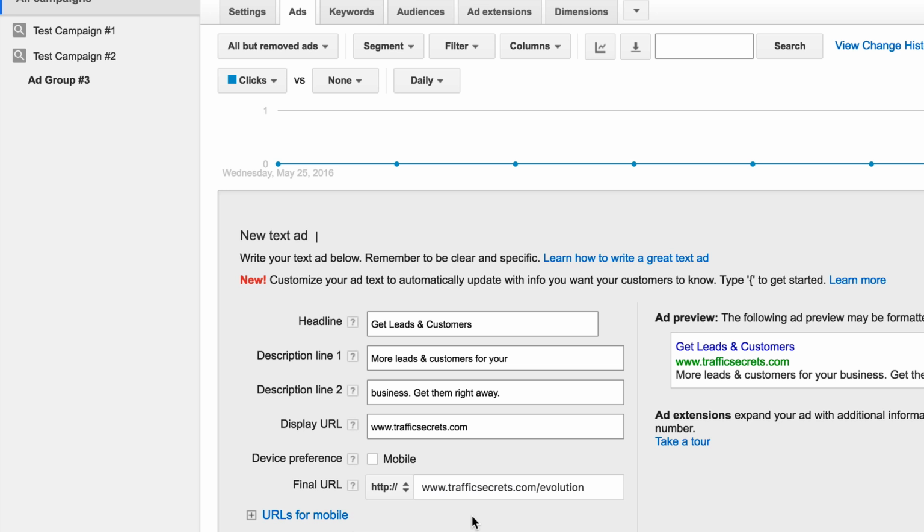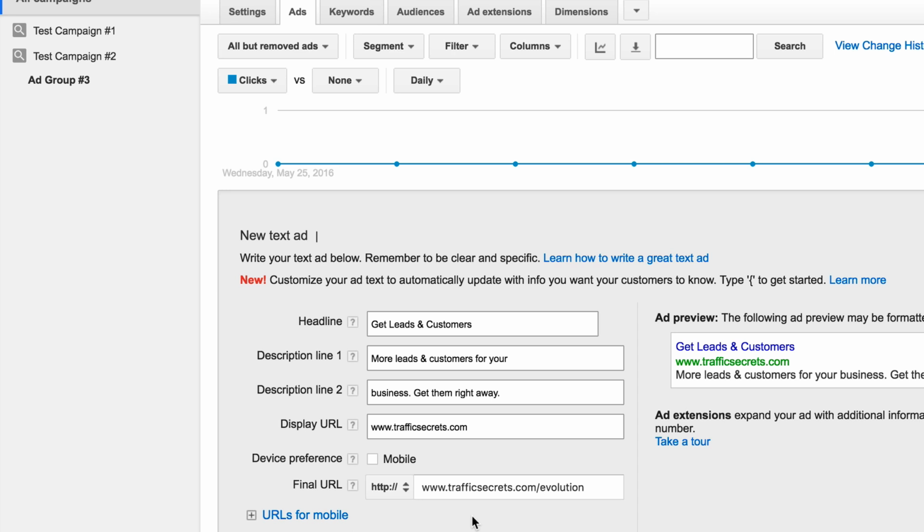So basically, we end up with two identical ads for this ad group for that keyword, and the ads will get rotated equally. The traffic that comes from one ad will go to the original landing page. When it goes to this new ad, it'll go to the other landing page that we've just set up to test with. Then we'll run this for a while and keep an eye on conversions, and we'll see down to the keyword level for this actual keyword which one is creating more conversions.